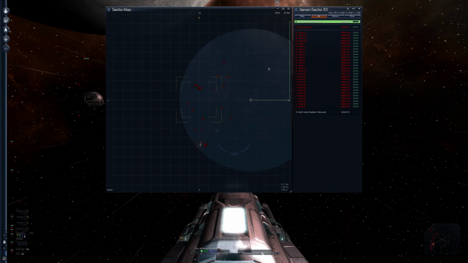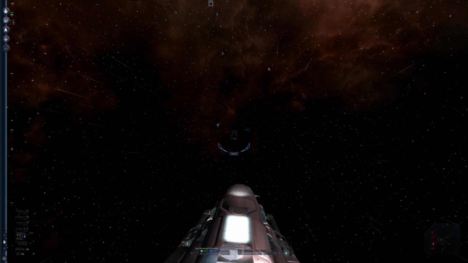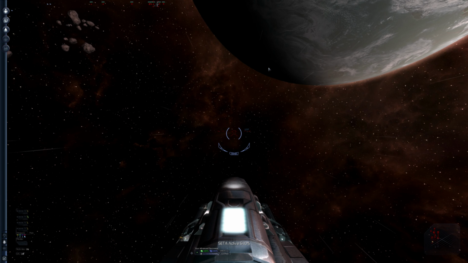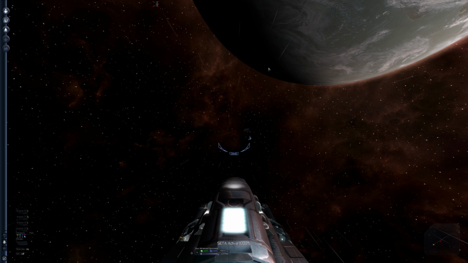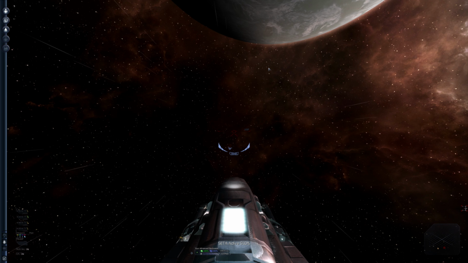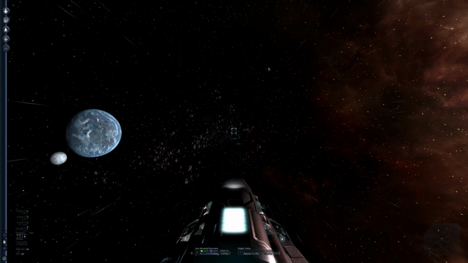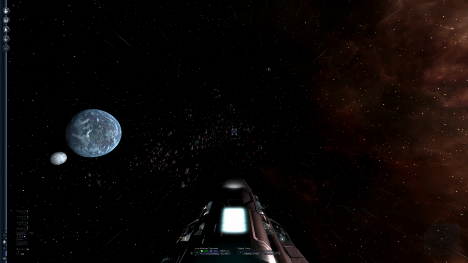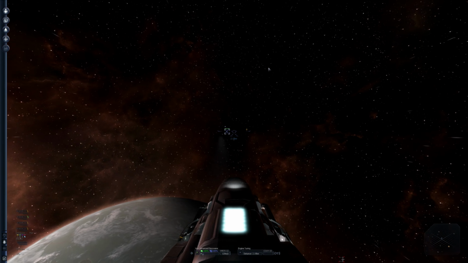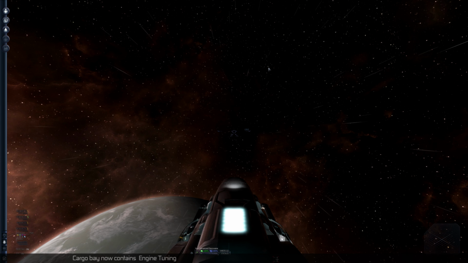It'd be funny if you hacked a Xenon shipyard and fought a Xenon ship or two. So if I can just keep it scanning for hostiles, nearby hostiles, that'll let me know if I start getting too close to one, because it'll target them and I'll go, oh shit. Engine tuning. Oh yes, sweet. Just what I needed. Imagine trying to pick this up with the personnel carrier, or even just an M5 going 200 meters per second. Cargo bay now contains engine tuning.